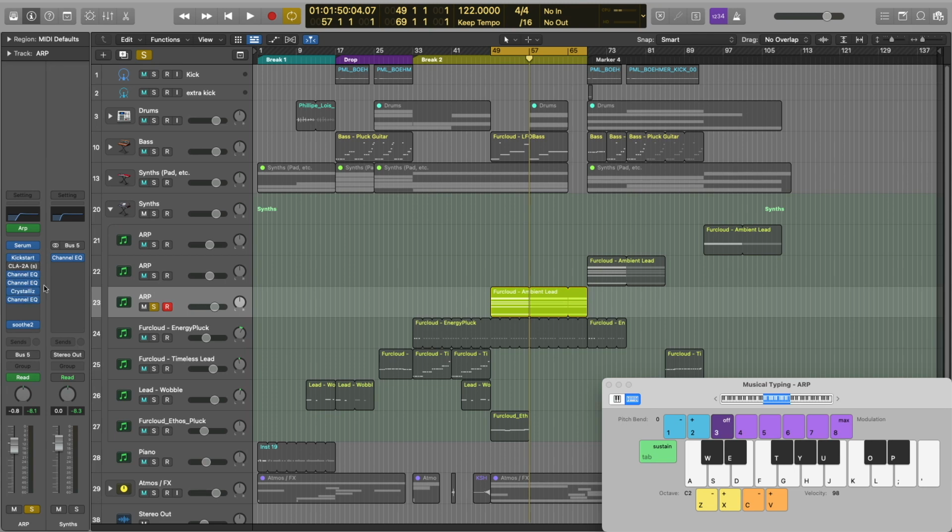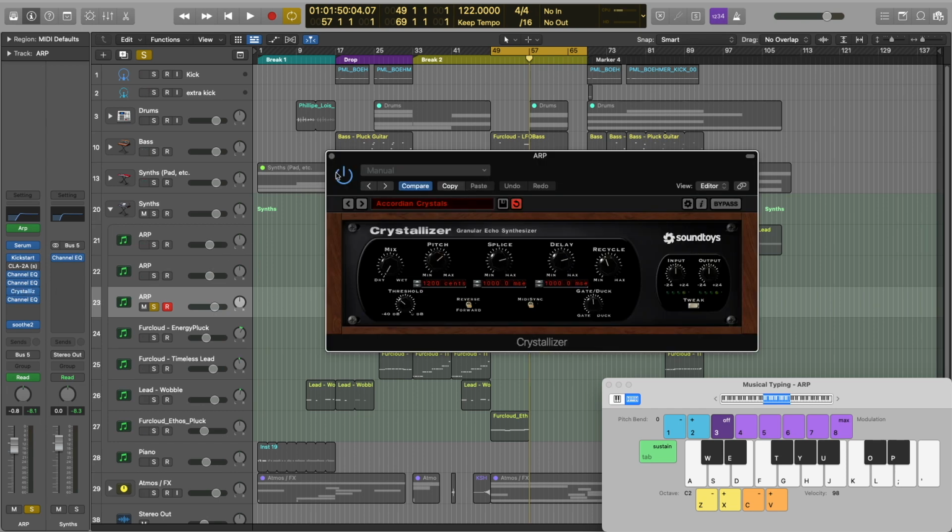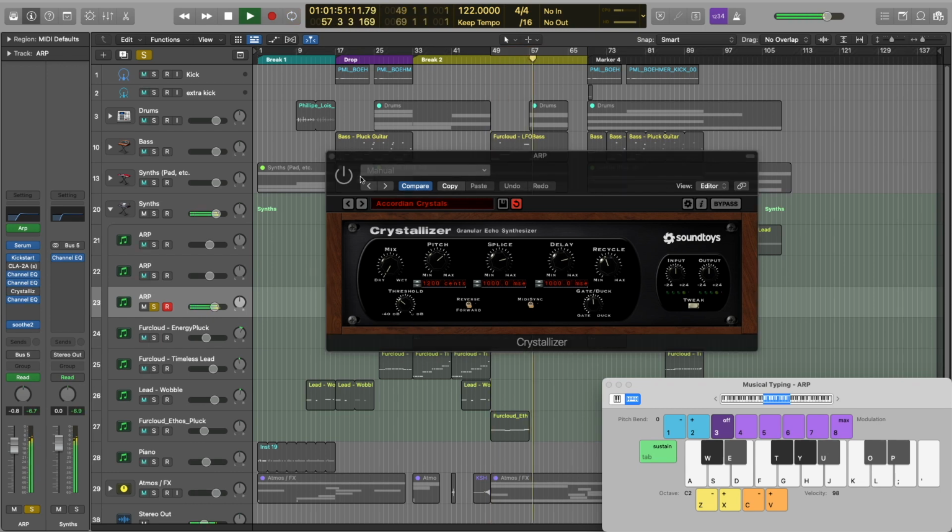And yeah, it just has a lot of reverb here. I think, yeah, a lot of Channel Q and crystallizer. Without the crystallizer, this arpeggio sounds like this. But with the crystallizer, sounds like this.